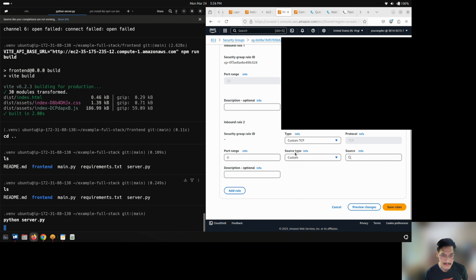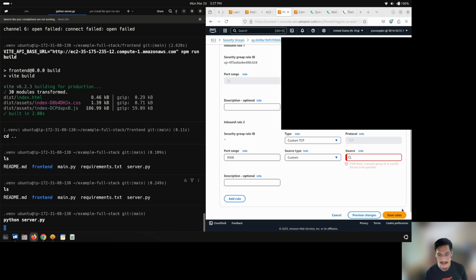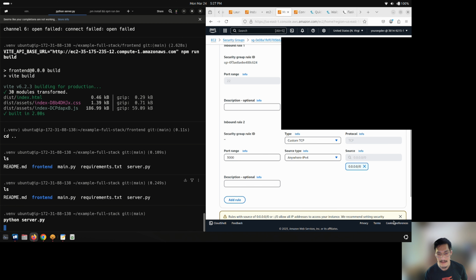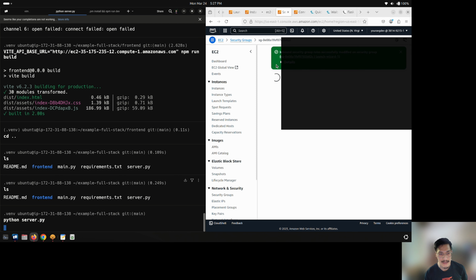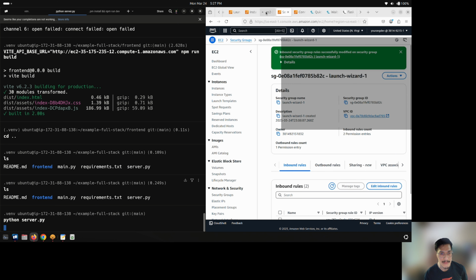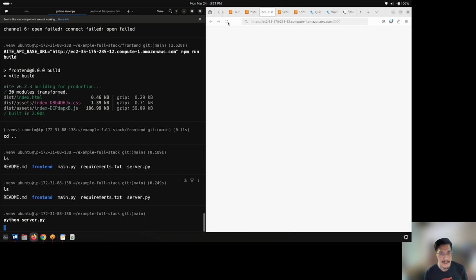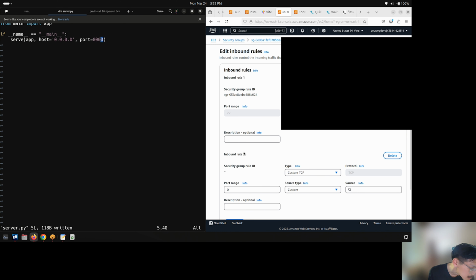Custom TCP, custom port range. It's gonna be what, 3000? Let's do that. What source? Let's do it. CIDR block. Oh, okay. So everybody. Yeah, anywhere. Okay. So that should be okay, and if I just refresh again, the rule should take effect pretty fast, I think. Or it's HTTPS. I want HTTP. I don't have HTTPS. Okay, good. So now we're actually okay.